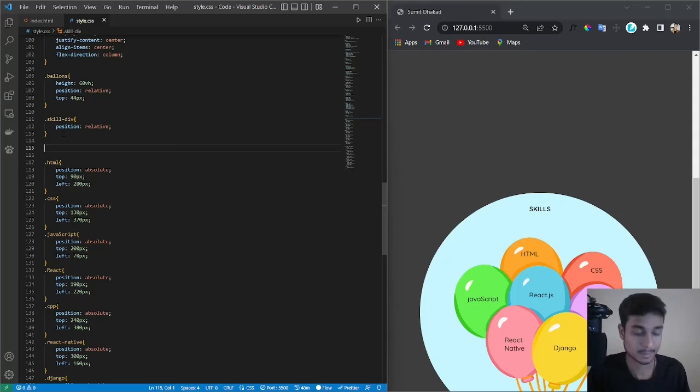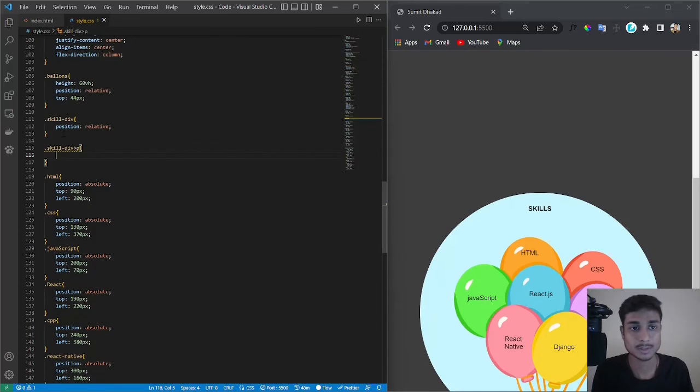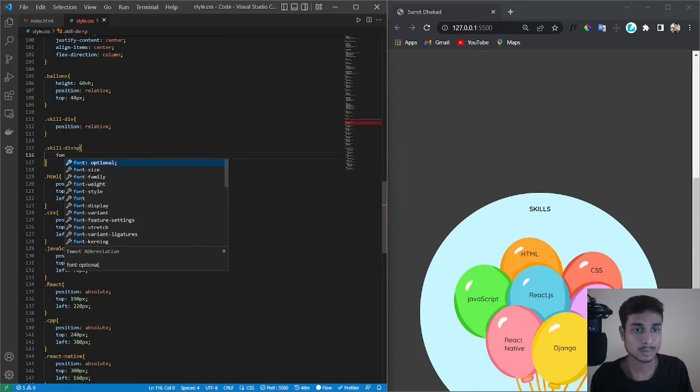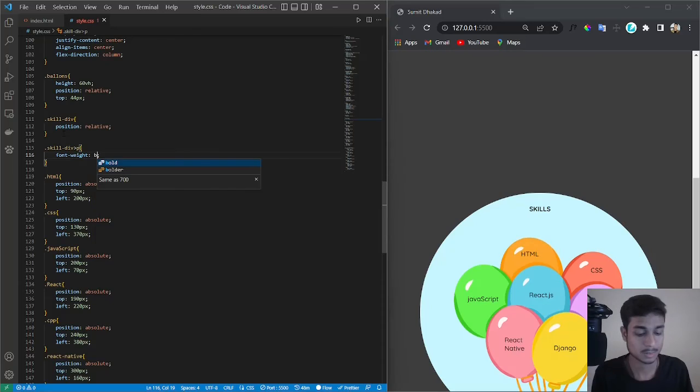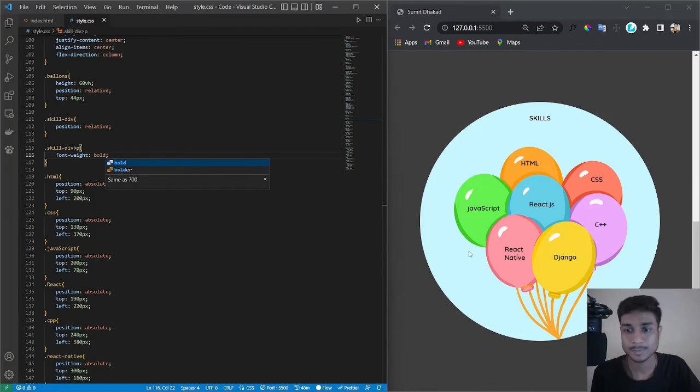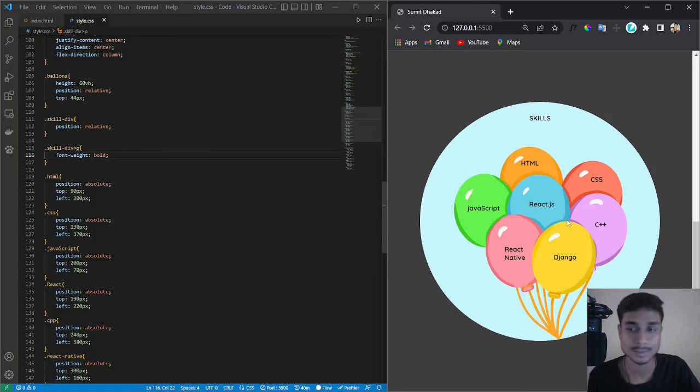So we have a p tag inside this skill tag. It is going to be font weight bold. That's it. There we go. Everything looks good, right?